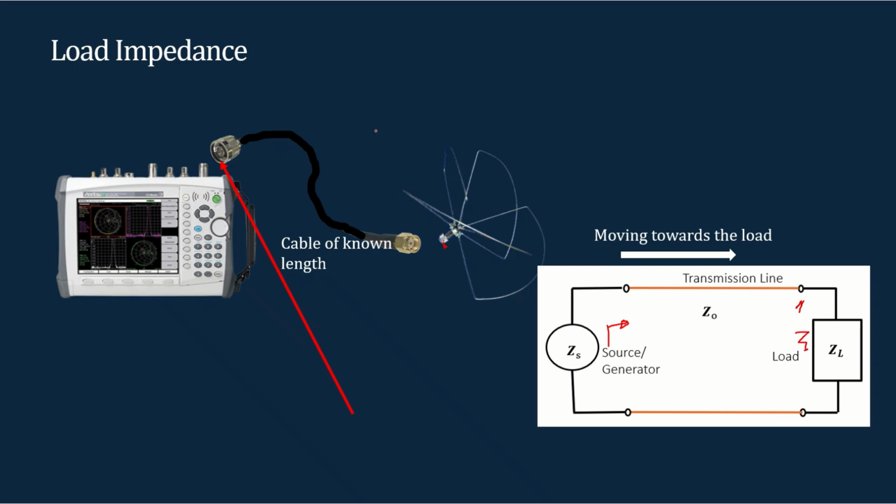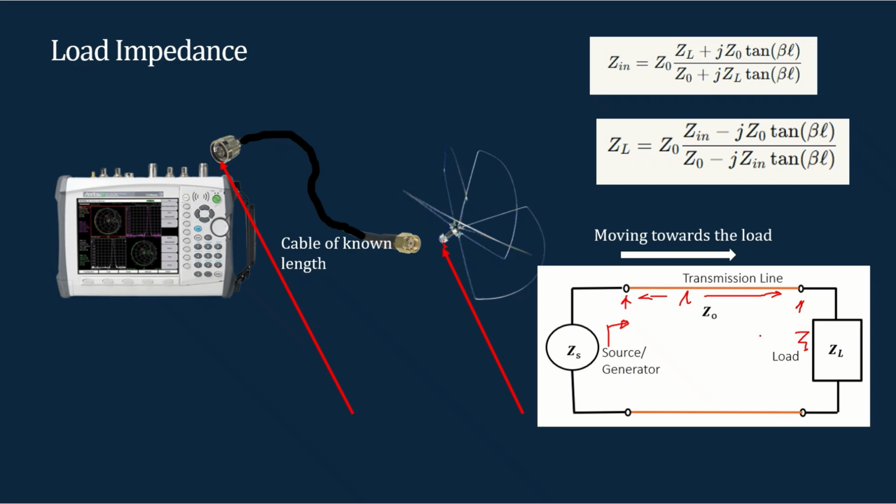So by using this system, I can measure the impedance here and I know the length of the transmission line. If I know the length of the transmission line, I can retrace it back through these wavelengths and easily find out the load impedance, right? That means if I know the input impedance and the length of the line, I can calculate using this equation, because I know the input impedance and the characteristic impedance and cable length. All these things I know, so I can easily calculate ZL.